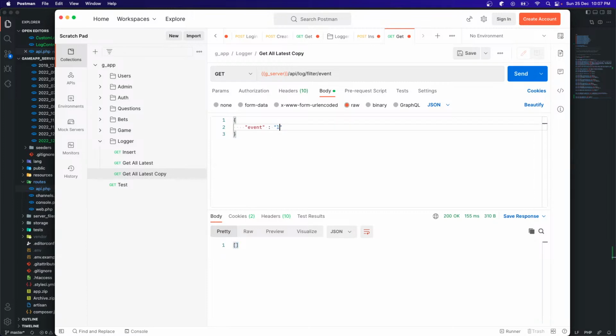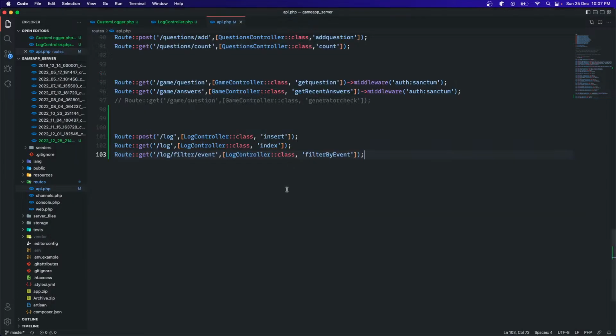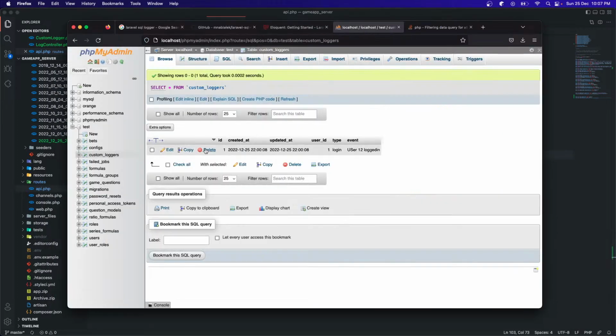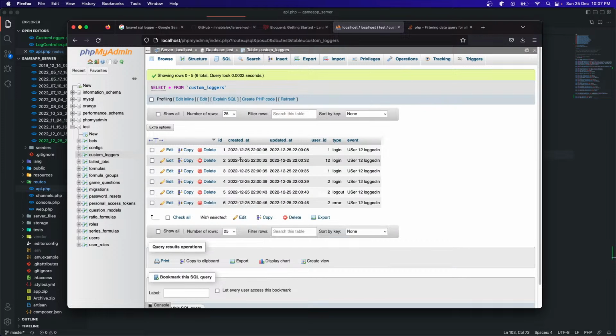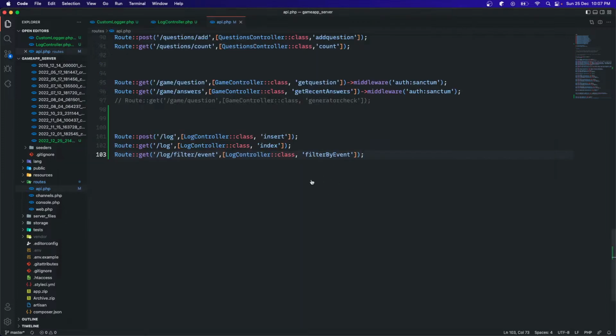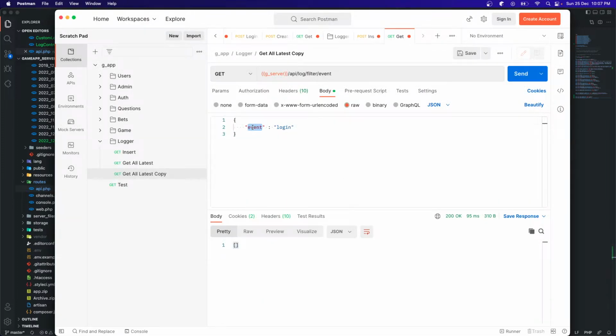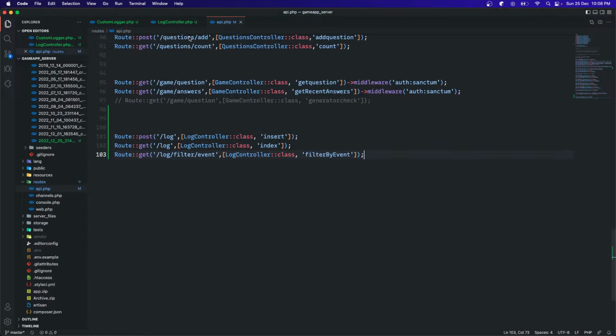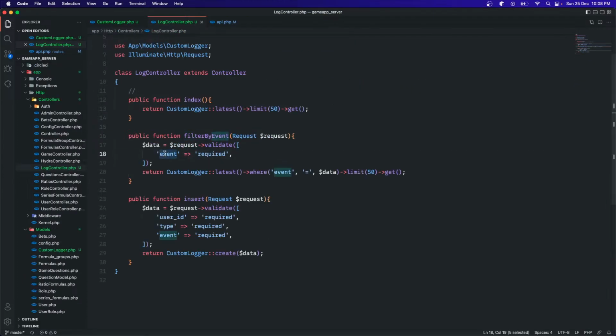If I click on login send, it's again empty, which is not a good sign. So let's see what is basically happening here. I have so many login, which is type. Okay, sorry, this has to be type, not event. I will send it, it just gives me an error, which is why I have to go back to my code to fix it. The fix is that this is not event, this is actually type. So the thing is that this is going to use the same key value pair. Okay, this should be type, not that.